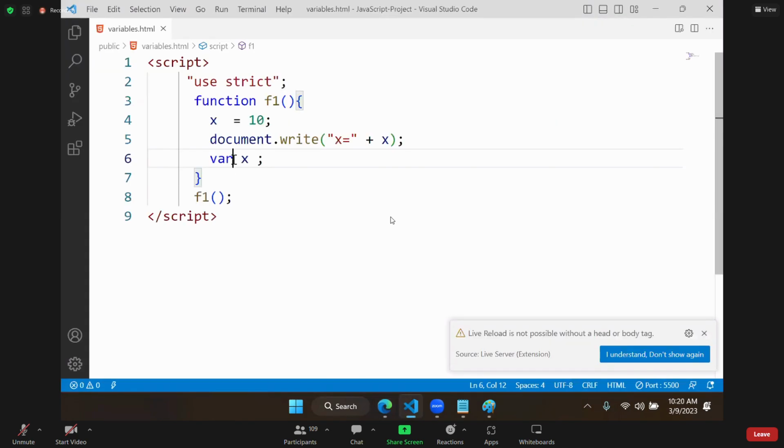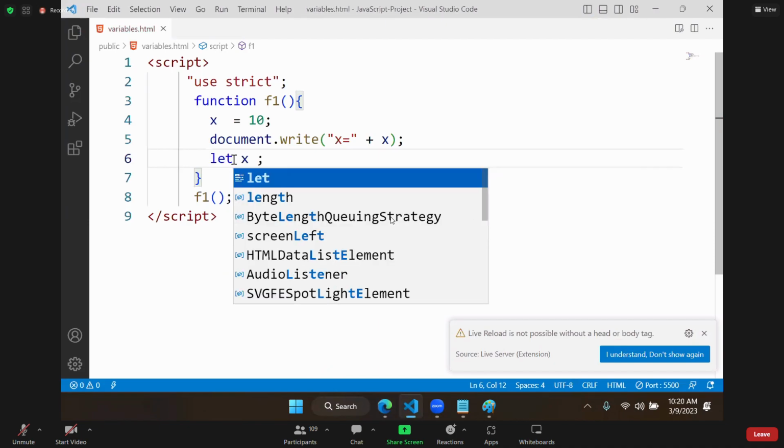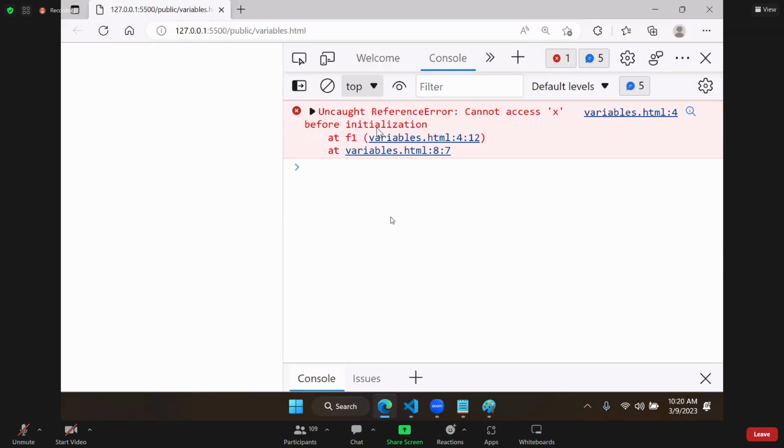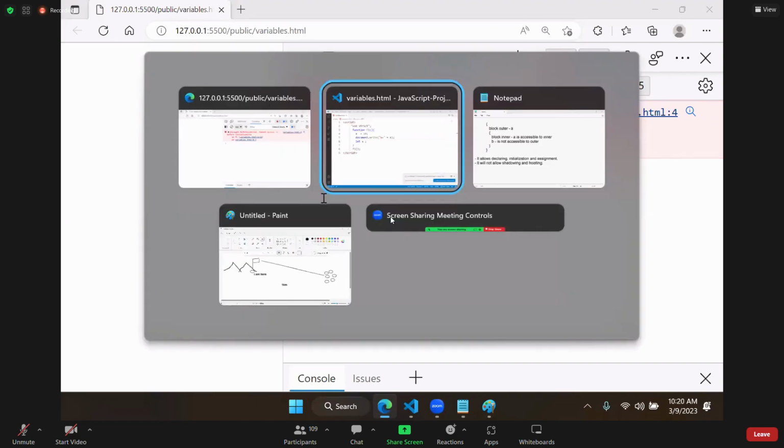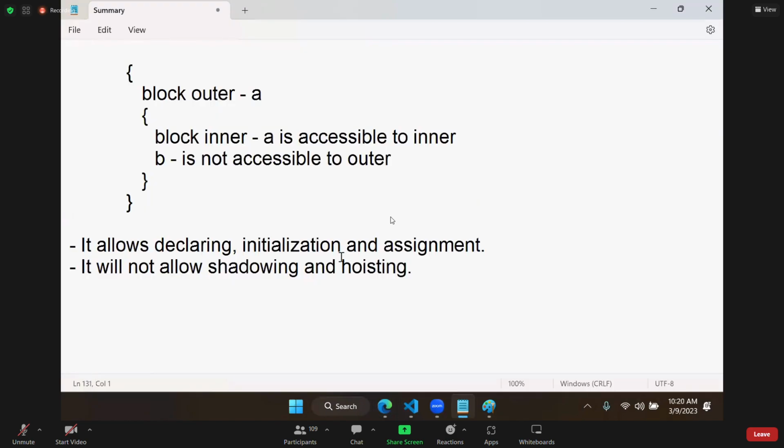But LET cannot hoist your variable. So LET has two restrictions now. It does not allow hoisting, and it does not allow shadowing. Another point is LET is block scope. That is very important.